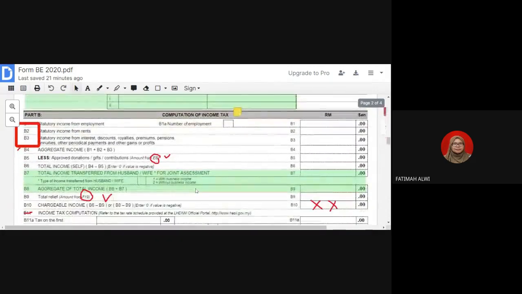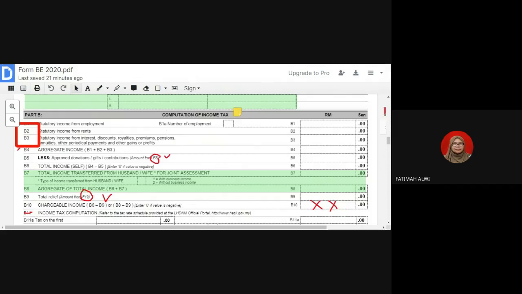Next, part B, which is the computation of tax payable for each taxpayer. B1, B2 and B3 are the statutory income from employment, rents, interest, discount, royalties, premium and so forth.